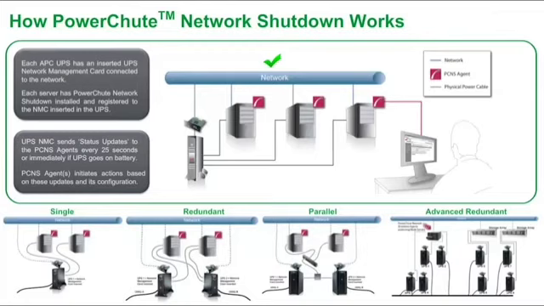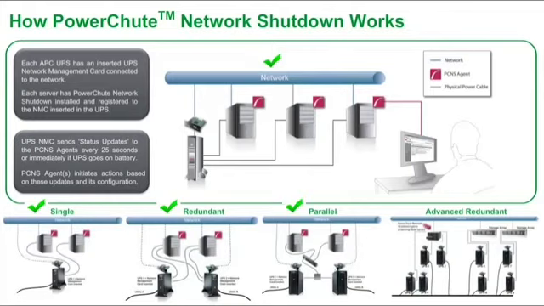As mentioned previously, PowerChute Network Shutdown supports the following UPS configurations. Single UPS configuration: a single UPS protecting 1 or more servers. Redundant UPS configuration: up to 4 UPSs configured in a redundant UPS configuration, supporting 1 or more servers. Each UPS has the capacity to supply power to the load on its own. The first UPS provides all the power for the load. The additional UPSs act as reserve.